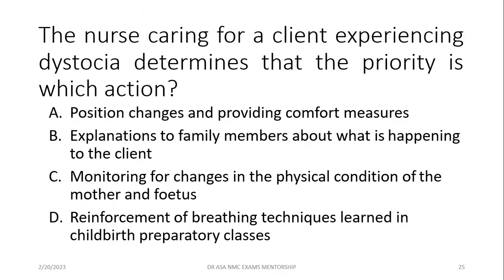Monitoring for changes in the physical condition of the mother and the baby. We need to keep that one. Reinforcement of breathing techniques learned in childbirth preparatory classes. You know that this is about teaching. Patient teaching doesn't take priority over directly dealing with the patient. So we strike that one out too. So position changes and providing comfort measures as against monitoring for changes in the physical condition of the mother and the baby. You'll see that monitoring for changes in the condition of the mother and the baby takes precedence over any of this. So therefore, the answer should be C.